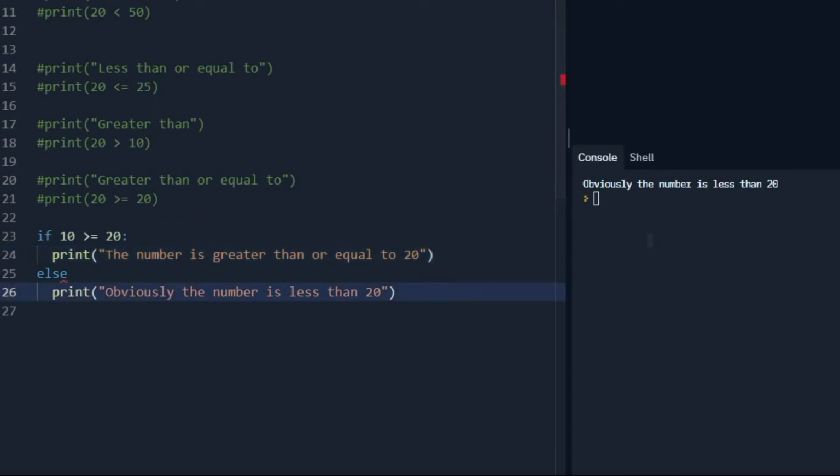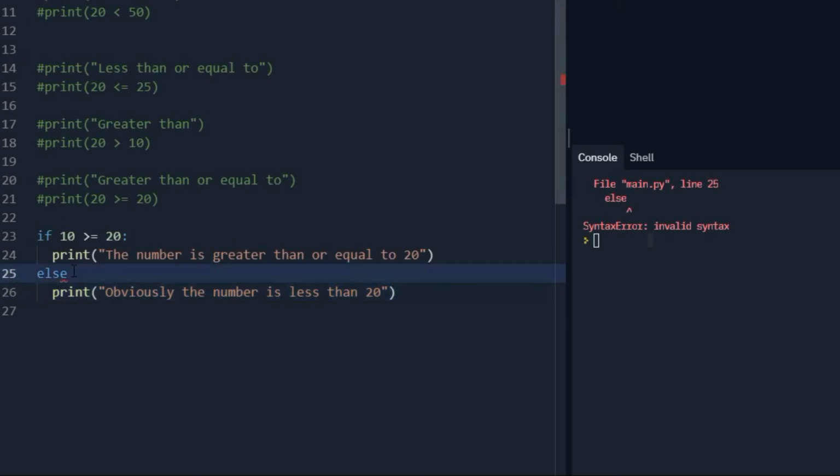Let's go ahead and run this. Okay, we have a syntax error. Let's just correct this. Okay, we left off the colon, so let's add that in there and run the program. Alright, it gives us the same result, okay? So there's no need for us to add a second condition if we just have, say, just two options, true or false.